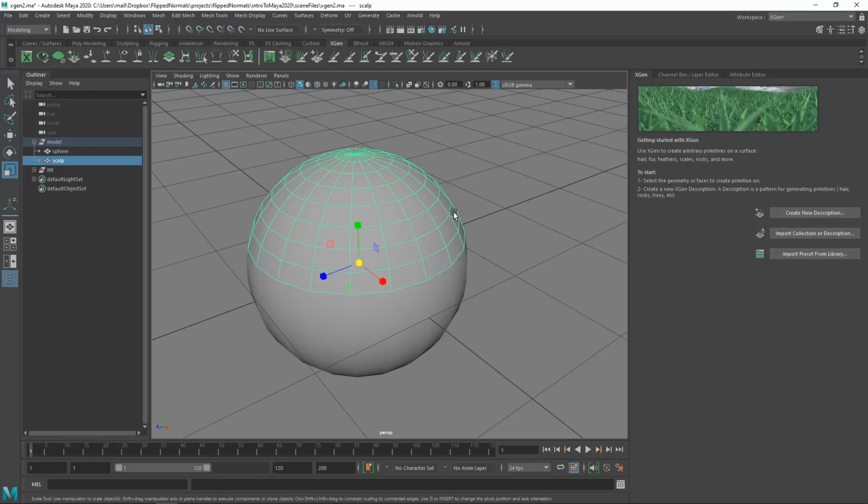In this video, we are going to be covering how to use and set up Xgen. Xgen is the hair system found in Maya, and it's an incredibly powerful system. It was originally designed at Disney for Tangled, and has now been integrated properly into Maya. So this is used in productions across the world and all sorts of things.